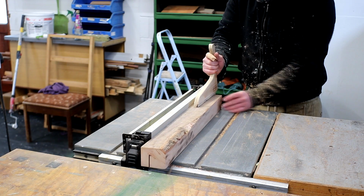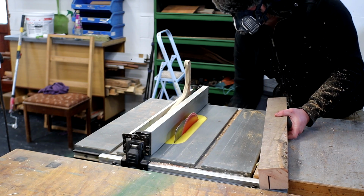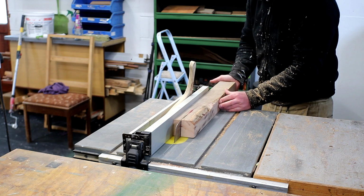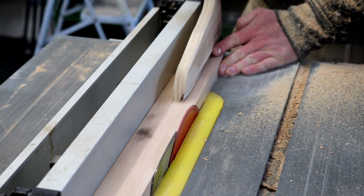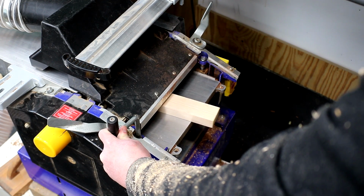And then at the table saw I could start ripping the pieces to size, and because this wood is so dense I did this in multiple cuts, raising the blade in between to take it easier on the saw. Here I'm truing up the edges, and then over at the thicknesser I can get all of the pieces to the same thickness.